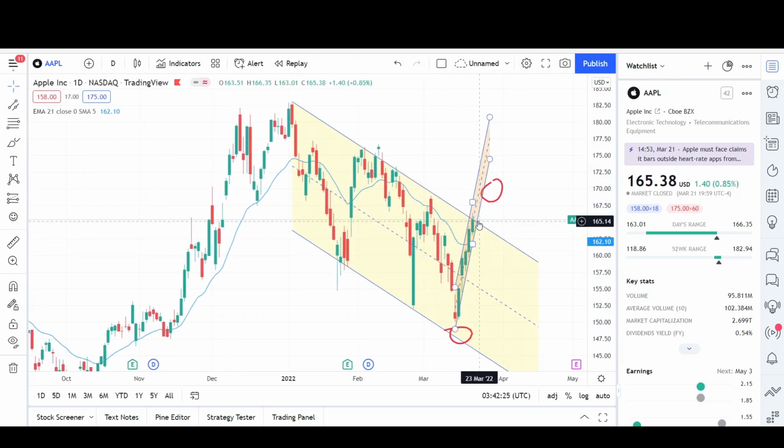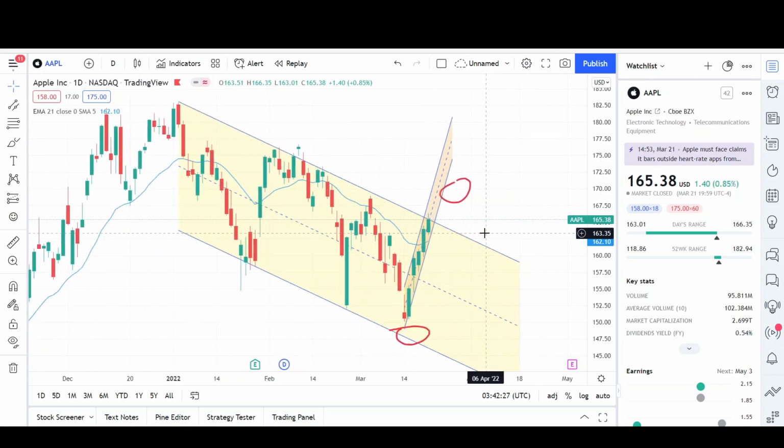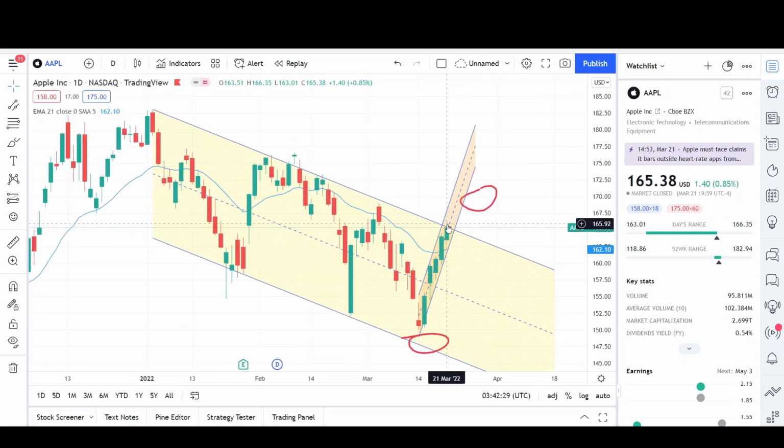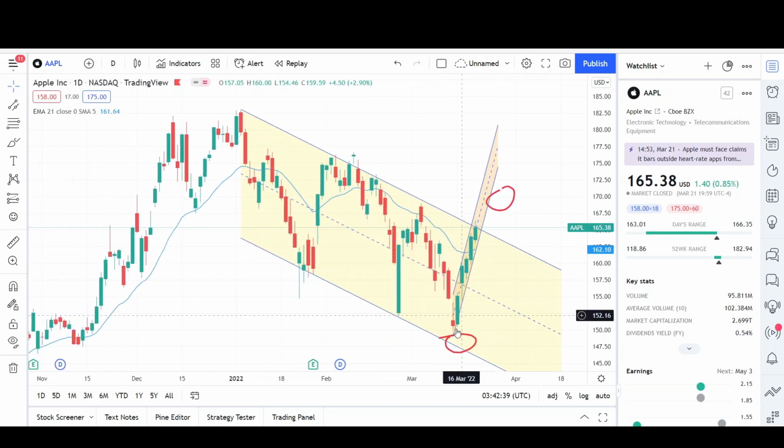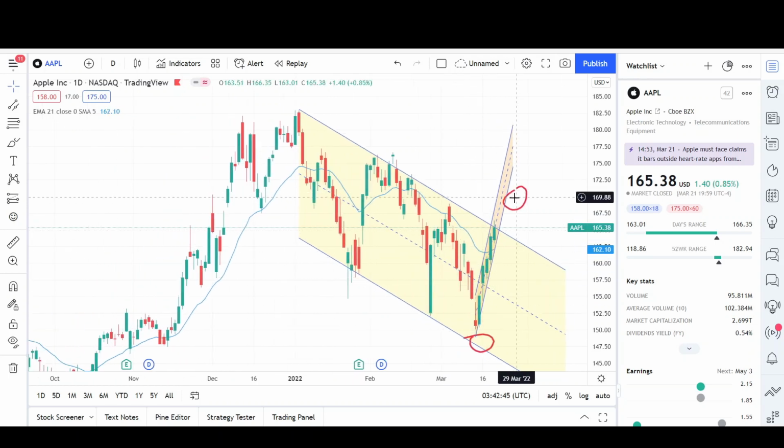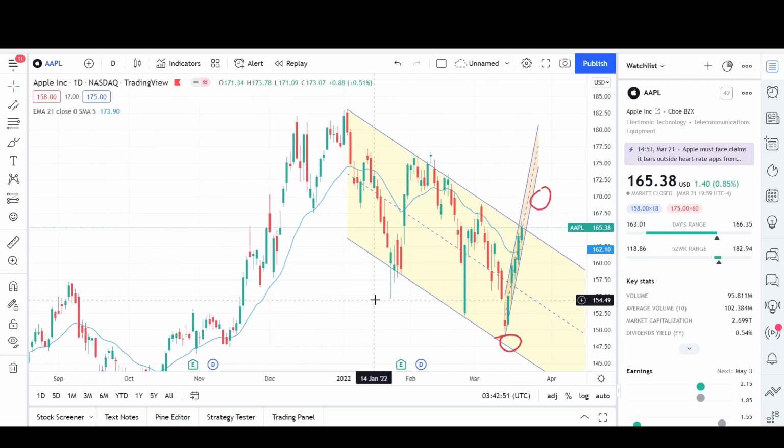Before, the uptrends were kind of weak and got rejected by the resistance side of the channel. However, we did see a little pullback in today's price action because price traded into the 166 level, but we closed in the 165 level. So there's a little tail because we got rejected from the resistance side of the channel, but we're still maintaining the trend. The trend is still intact, so we can see higher prices. I'm not sure how high Apple wants to go, but we'll figure out some potential targets.